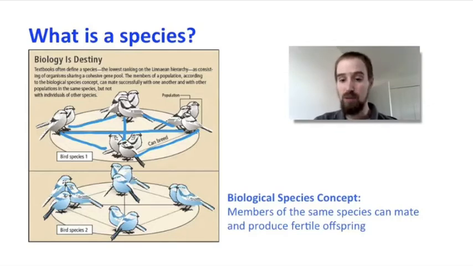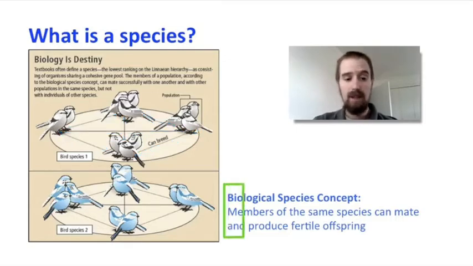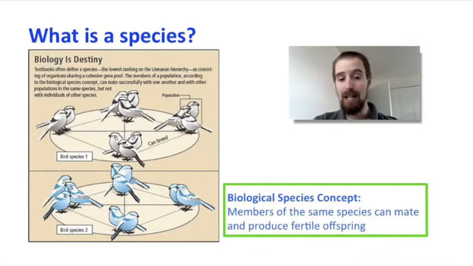But different species, even within the same genus, are usually not able to breed in a manner that produces fertile offspring. Horses and donkeys are different species, and they are able to breed, but their offspring, animals we call mules, are sterile and are unable to breed themselves. Mules are an evolutionary dead end because two mules cannot mate and produce another mule. This idea is called the biological species concept, and it is the most commonly accepted definition of what makes a species.